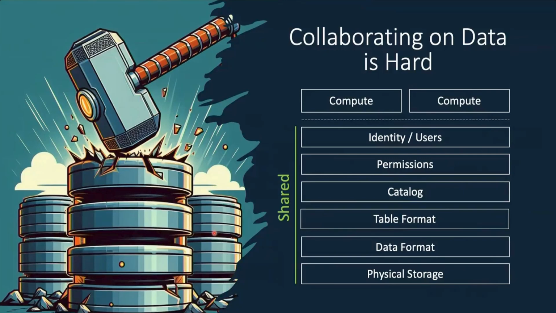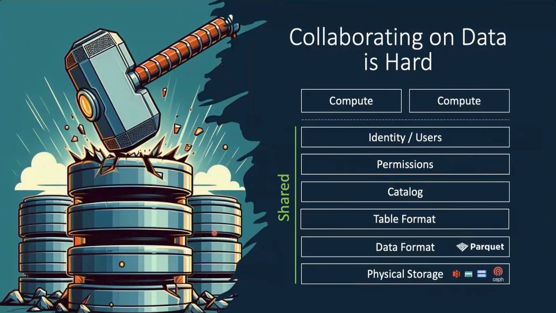And in order to be able to collaborate with different compute engines on shared data, we need open standards for all of these different layers that we see down here. Because if we don't have open standards down here, then we can't switch and pick the compute engine that we would like to use. So we started to develop these layers, right? We needed a physical storage, such as S3, as I said before, as a data lake store, Ceph for on-prem deployments, so S3-based deployments. And we pretty much agreed on that. So that's a check, that's set.